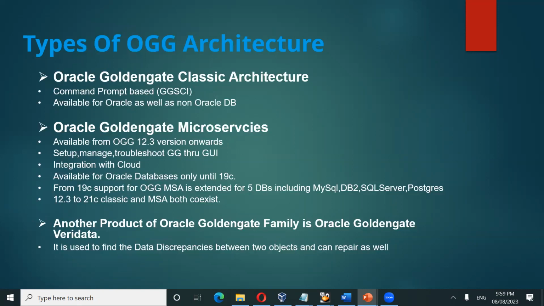Now, one of the common questions being asked is, with the introduction of microservices, does integrated no longer exist? Anyone has this question? Okay. With introduction of microservices, integrated no longer exists? What do you think?